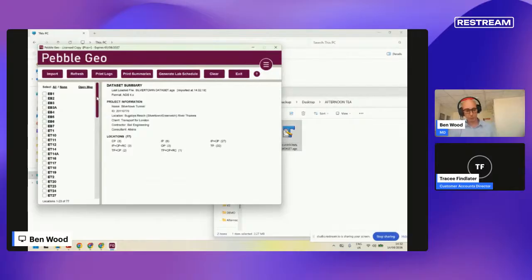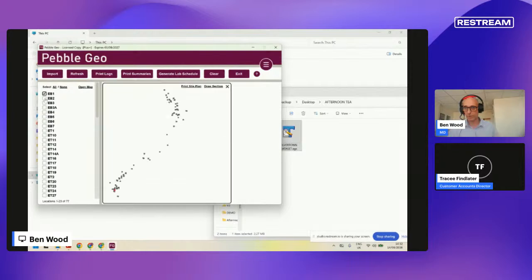Okay, so there's a few ways of doing cross sections within the desktop app of Pebble Geo. You can see down the left-hand side, we've got our list of boreholes. And if I know which boreholes I want to connect into a section from left to right, I can just use this list on the left to check them on. If I check one borehole on, you'll see this little rudimentary plan view appears. It's just a 2D plot of where the holes are relative to each other. And as soon as I click a second one, you'll see in the bottom left here, it's joined the two with a little blue line.